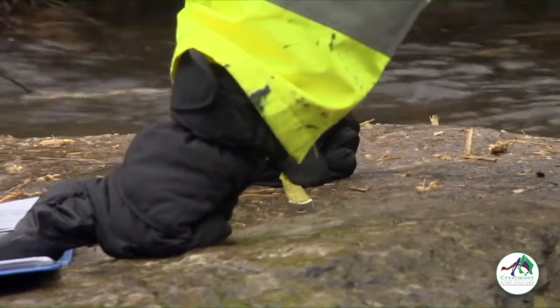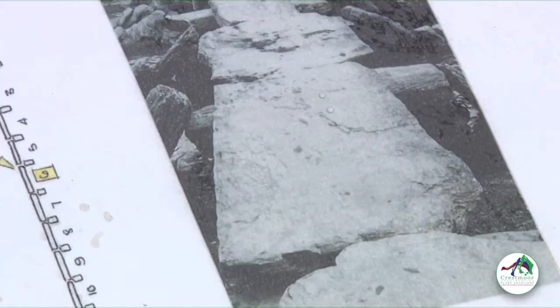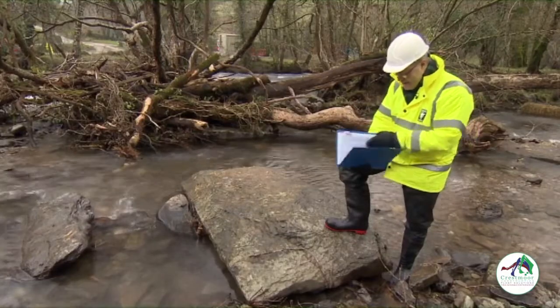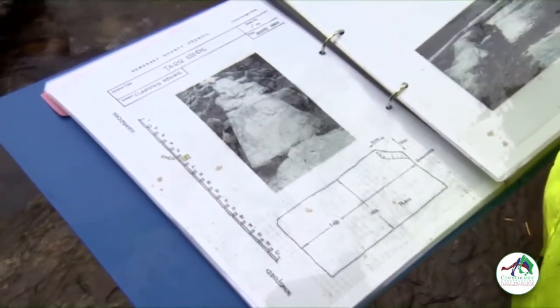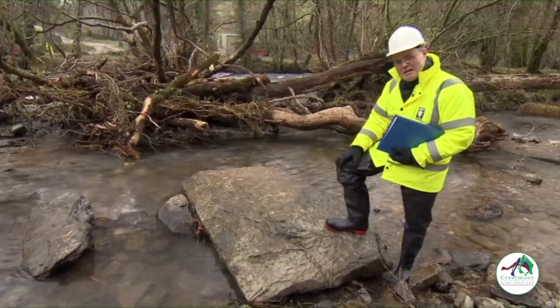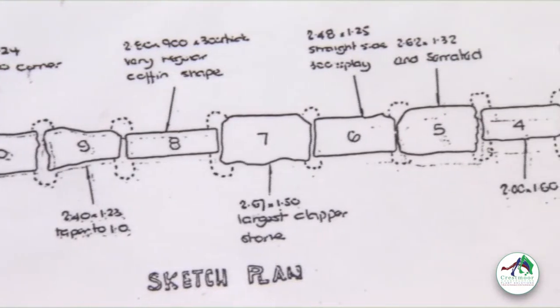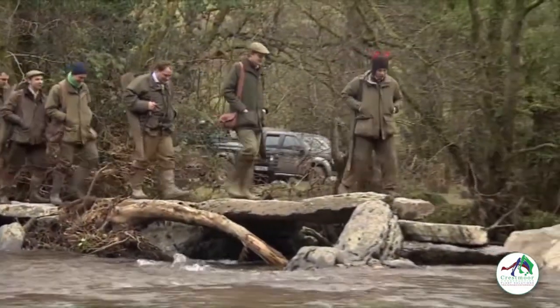Contrary to popular belief, the stones aren't numbered — we prefer to call them uniquely referenced. We have actually never seen numbers on the stones. Instead he relies on a set of photographs and drawings compiled in the 1980s. This records what the stones look like, their orientation, and enables them to instantly identify the stones and identify where there's been any damage. He notes: 'This is probably our most politically incorrect bridge. It hasn't got any parapets, it's really quite uneven, but we love it to bits.'